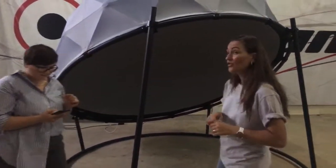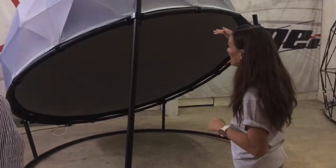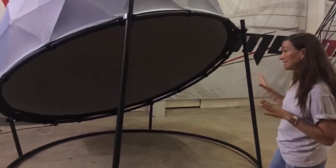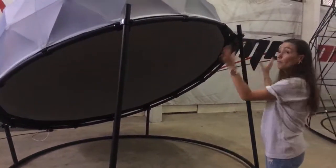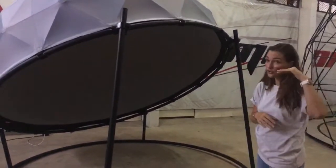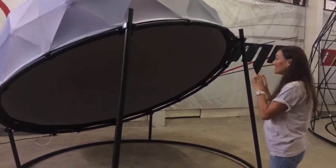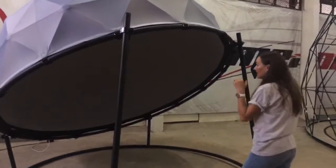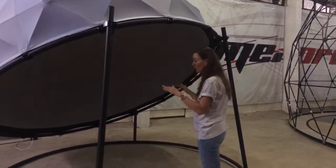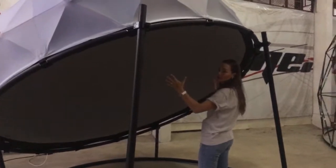Yes, I want to mention one more thing about the tilt of this dome. As you can see right now, we have this open face dome which is tilted, right? This setup for the tilted screen we use for both open face domes, like a 3 meter dome, or let's say an 8 meter dome, which doesn't have a screen right now, but obviously it can be done also with the angle. So why are we doing this? We are doing this to increase the field of view in front of your visitors. This tilted dome screen is designed for people to come over, sit down with their back a little bit reclined, and have a wider and bigger field of view in front.